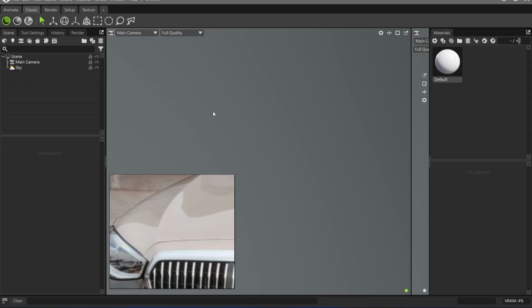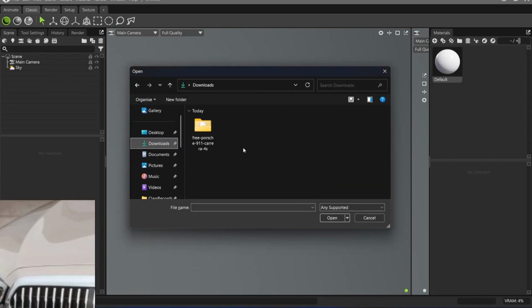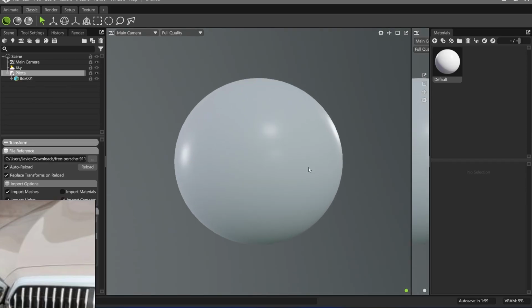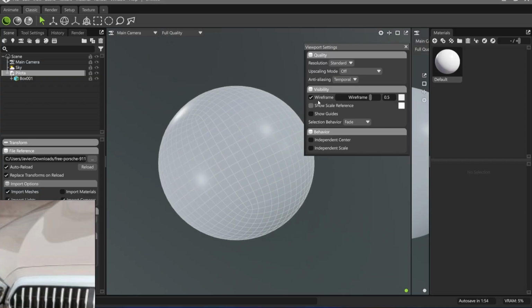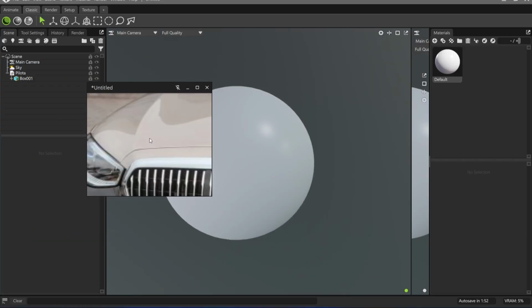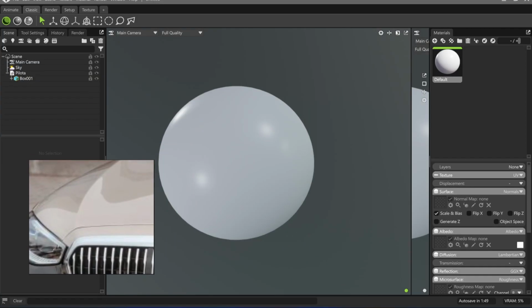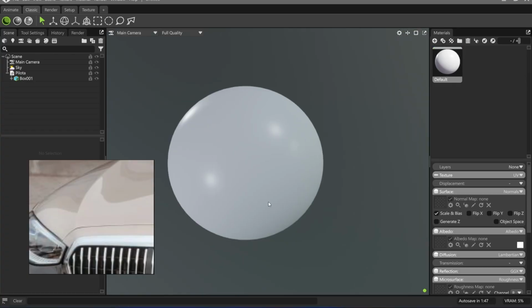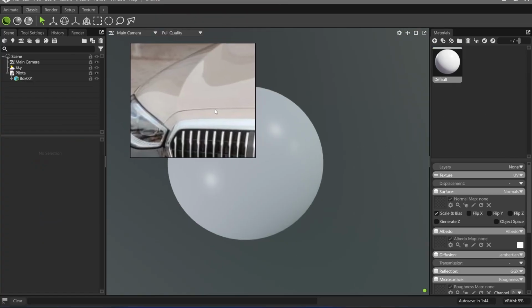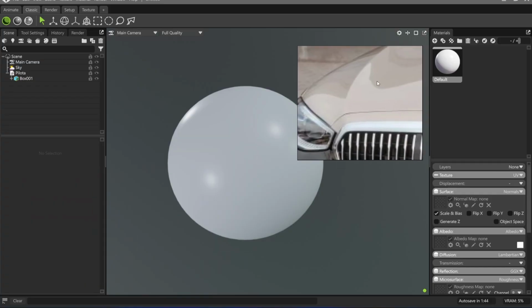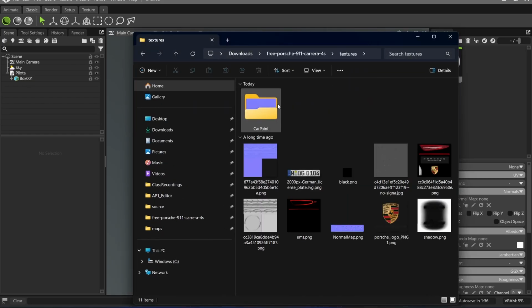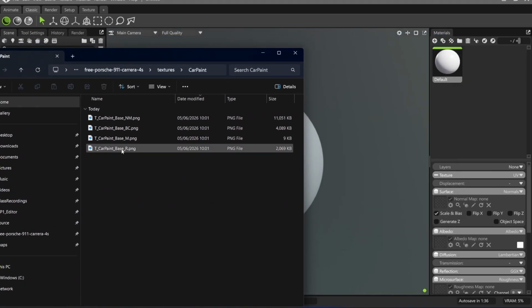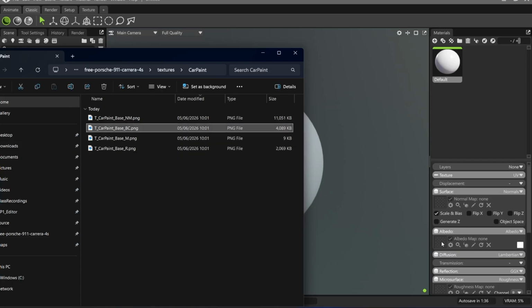So I'm just gonna get this ball. Let me take a quick look at the wireframe to see how I want to angle it here. There we go. And let's just get the maps. I'm going to try to get Marmoset to be as normal as possible because obviously it probably has some of the custom arrangements that I use. Let's get textures, car paint, and let's just plug stuff in.